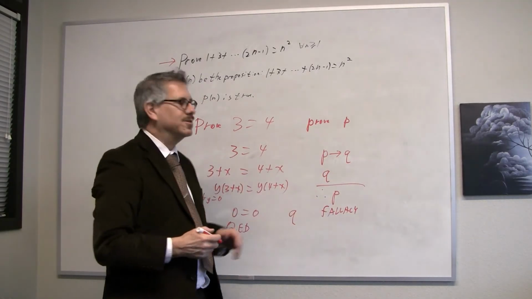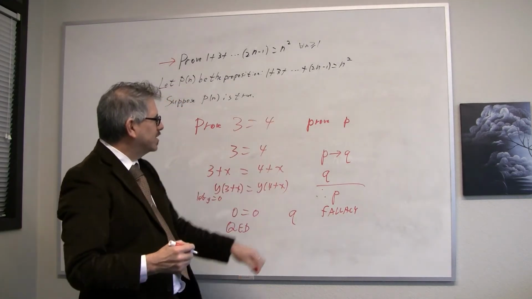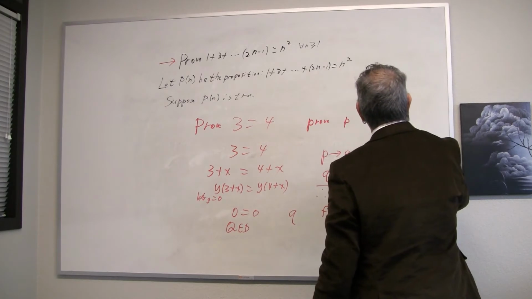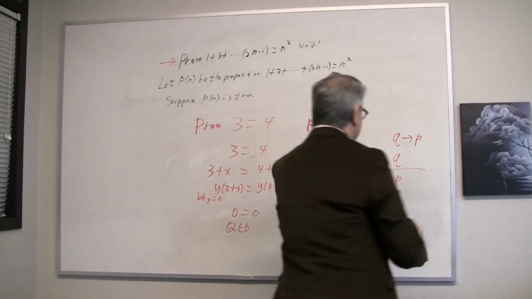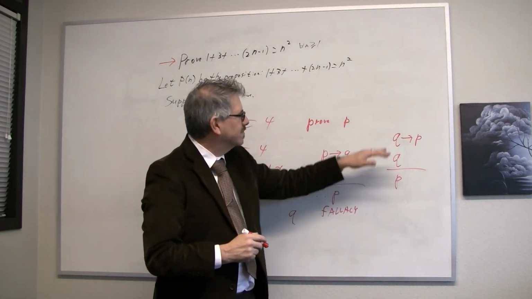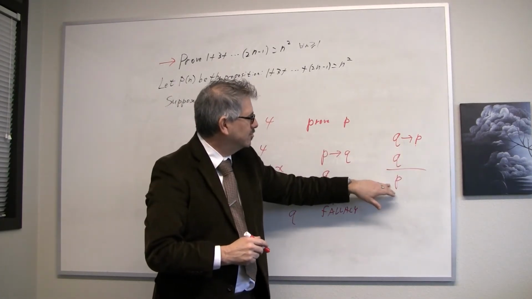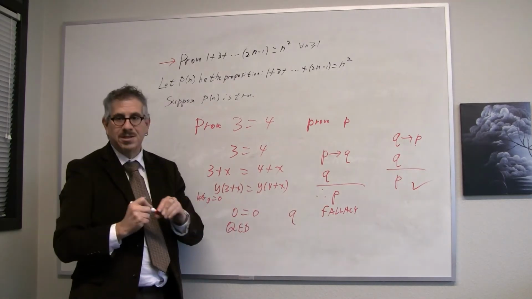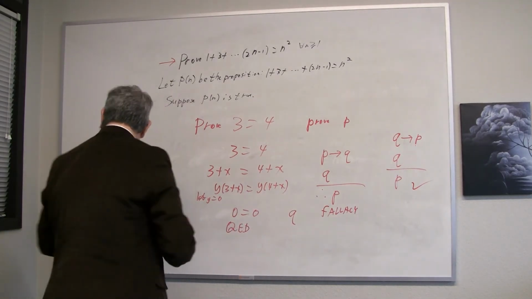It does not follow. The only way to prove this, if you're trying to prove P, is to do something like prove that Q implies P and show that Q is true. Then we can conclude P. That's a good proof. If Q then P, and given Q we know P, that will work. But this does not prove P. It's a good old fallacy.